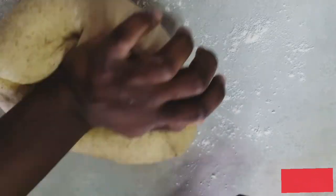I'm so excited because I've been making other bread recipes and it always turns out to be a cake, but I'm so excited for this one because this has no egg or no milk. It's just water and butter, flour as you saw before. So I just want to know how this is gonna taste. The recipe that I'm using is from Sweet Adjeley. I got it from her website, her YouTube channel, so check it out.